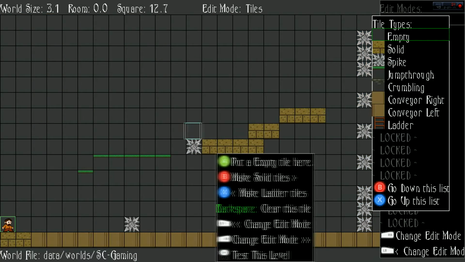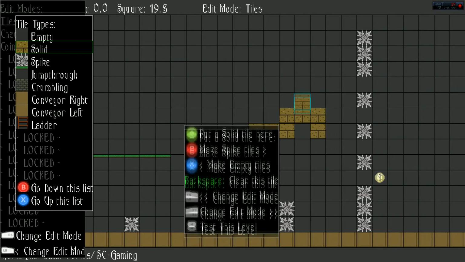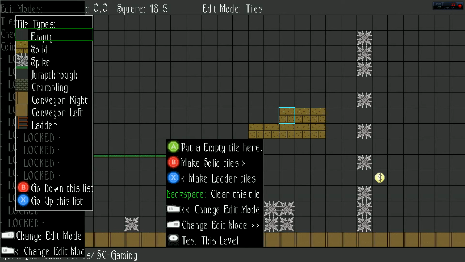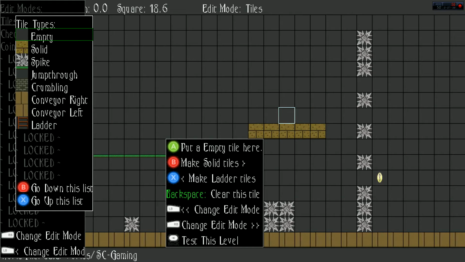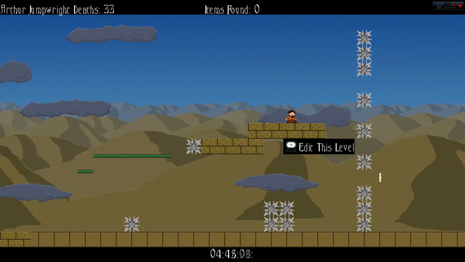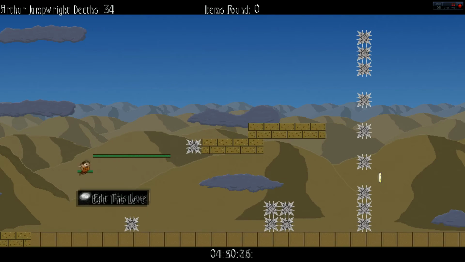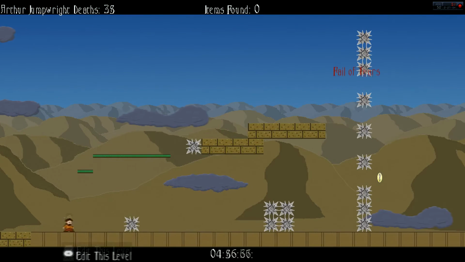Let's go ahead and put the solids down here. Like so. And then I want to delete these. So we'll just go to empty and then put empty tiles on top. That'll delete them. And then let's go ahead and try this again. And you see my guy just got put in right where I was. It's still tricky.